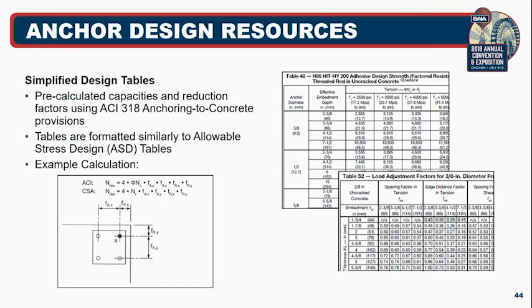When we went away from allowable stress design to strength design, there was a lot of complaints from designers saying, hey, look, you've taken a process that was really simple and made it a lot more complex. We understand that the predictability is great. I can figure out exactly what the failure mode is going to be, but this is a lot more intense, a lot more difficult. And so manufacturers have now provided strength design tables, which are structured the same way those allowable stress tables were structured, where you can go and say 1/2-inch anchor, 5.5-inch embedment, 4,000 psi concrete. This is the design strength that I can achieve from this.